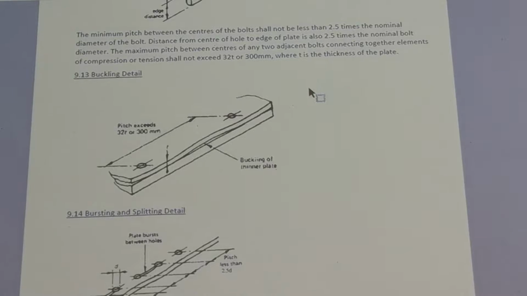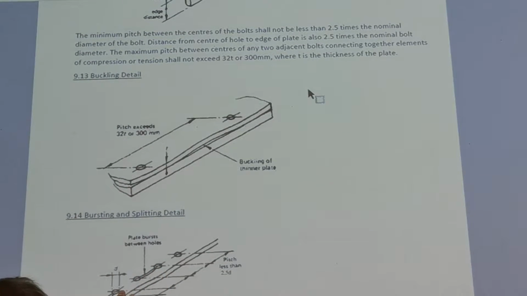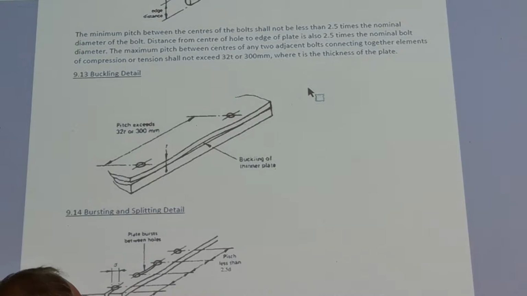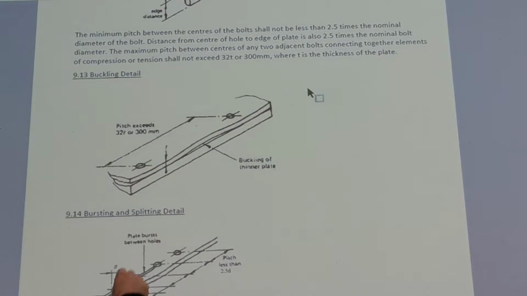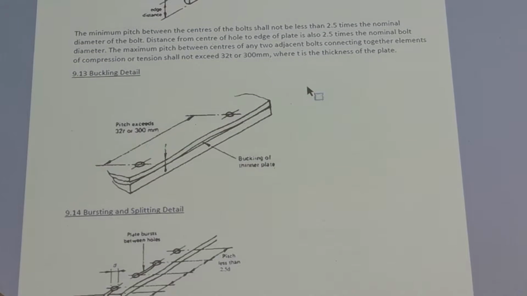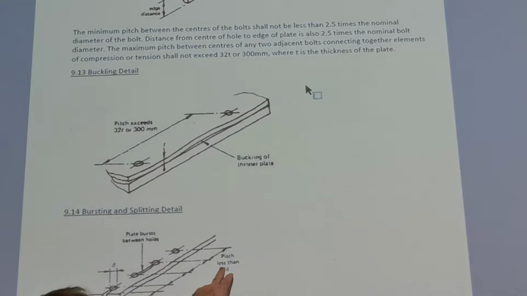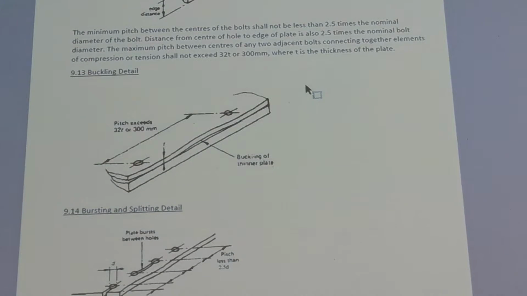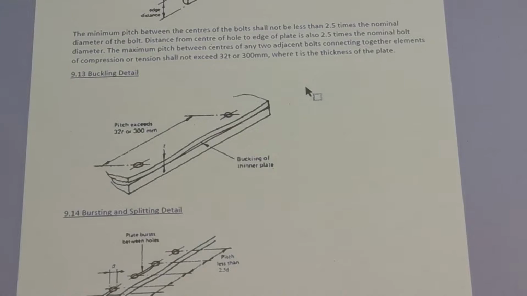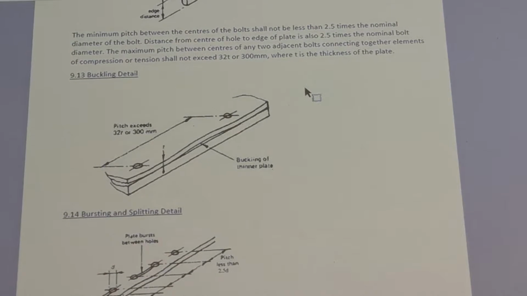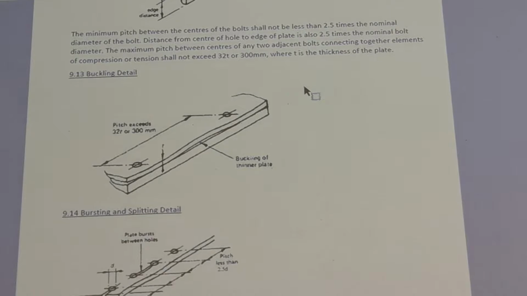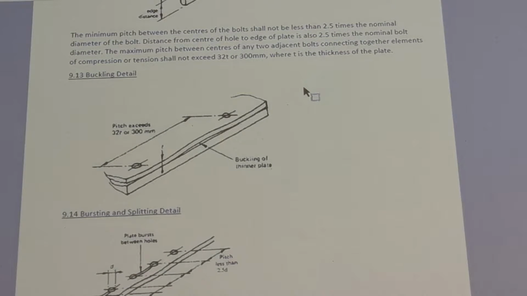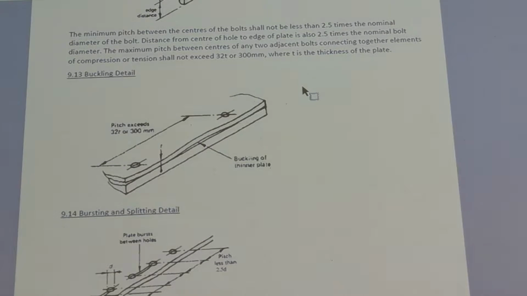We also have a minimum distance, where the holes can't get too close to the edge. So the one at the top is a maximum distance, and this one down here is a minimum distance. That is based on 2D, where D equals the diameter of the bolt, not the hole. That's a little bit confusing, but that's what the calculation is based on. If you make those closer together or closer to the end, you're going to get what's called bursting on a plate.